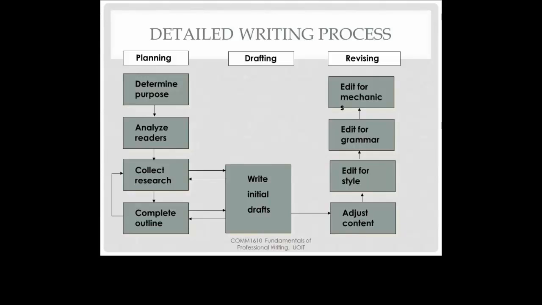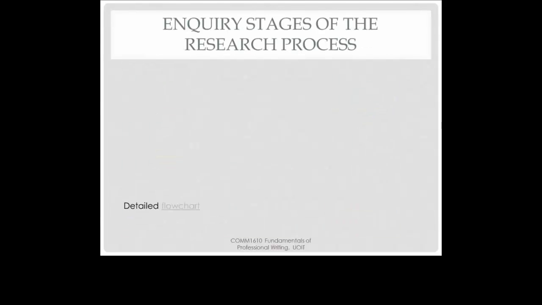The details of the research process will be covered in a subsequent video. As you prepare to do your research, you must think about the questions you are asking. Avoid using overly simple questions or questions to which the answer is obvious. You want to choose questions that allow you to argue something or prove something. In a research essay, you must have a question or a topic for which there is scholarly research. If you choose a topic that is really too new, too recent, or that requires a more opinion-oriented approach, you will have trouble meeting the requirements of a research essay.